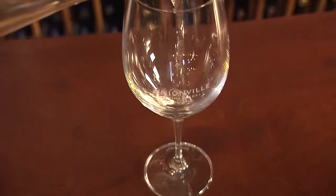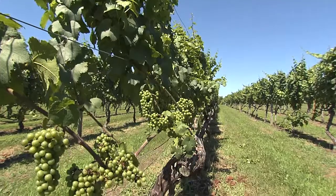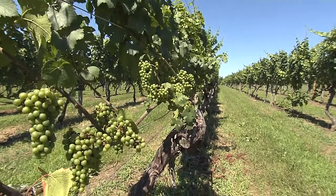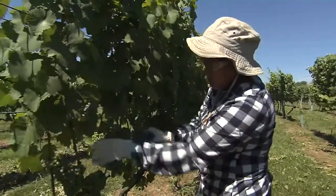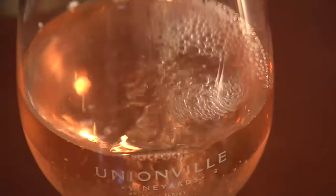Unionville Vineyards as a winery is a special place because we're a 100% estate winery. Every drop of wine in our bottles comes from grapes that we farm. So we manage the process from planting grapevines and building new vineyards all the way to the finished product of sharing it in the tasting room. And that hands-on approach from beginning to end really gives us the opportunity to control every aspect and make sure that we're making awesome wine for people to enjoy.